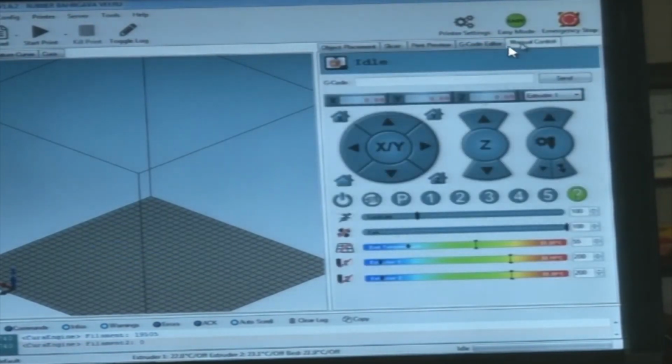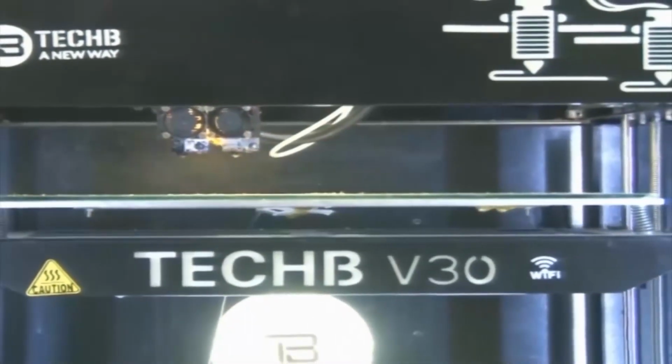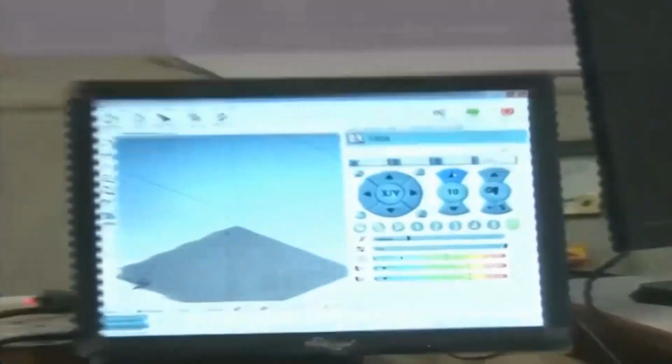Now the last tab is manual control. With manual control we can control the machine manually. You can see the X and Y directions here, which can be controlled manually, the Z direction can be controlled manually, and this extruder can also be controlled manually. In manual control, it is very important that it starts from the beginning and ends at the finishing as well. So we can move the nozzle and axes manually.